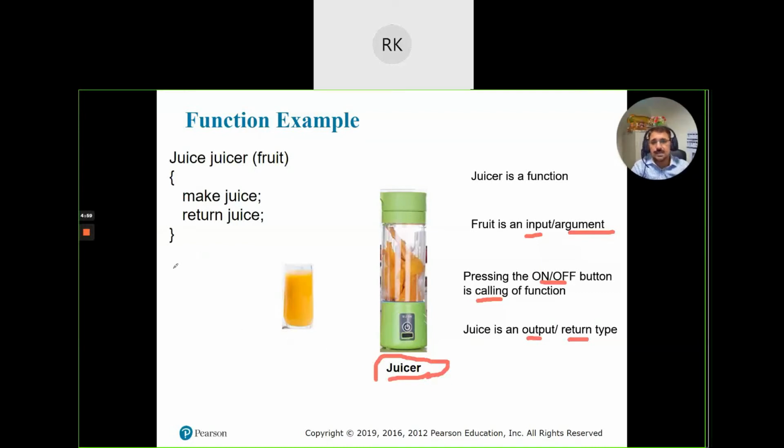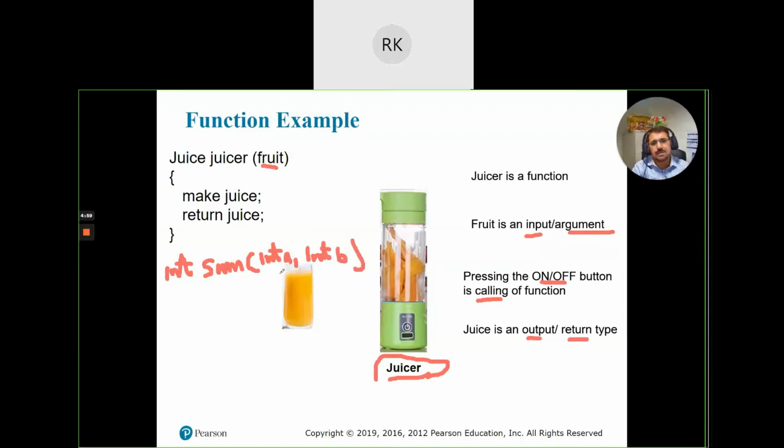So if I write a simple one like this, for example, int. If I replace the above one with a real C++ function, then int sum, and here I am putting two arguments, int a, comma, int b.